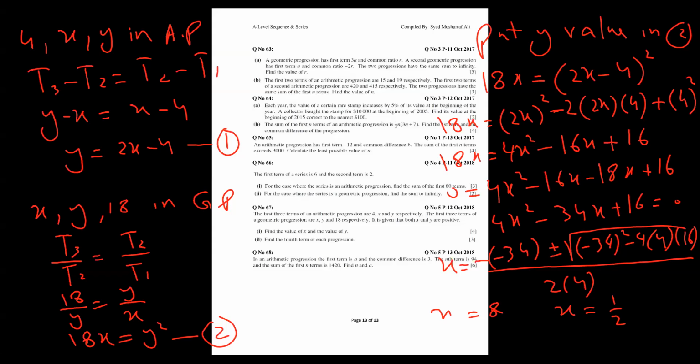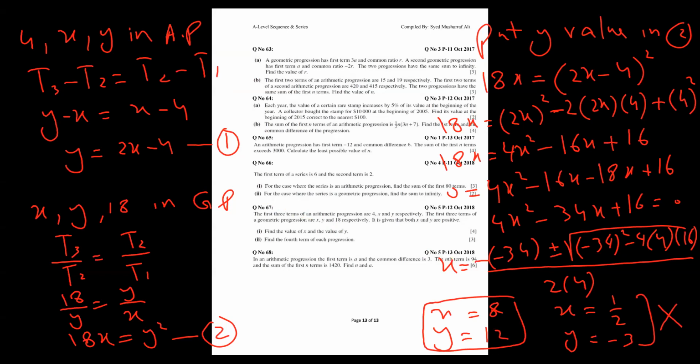So let's go for the y values. This 8 value I replace here and get the y value. So 8 to the 16, 16 minus 4, you get 12. And when I put this half here, I got y equals minus 3, which is not possible. So this is not possible. It means my x and y values are 8 and 12, which is our final answer. So part number 1 is completely finished.